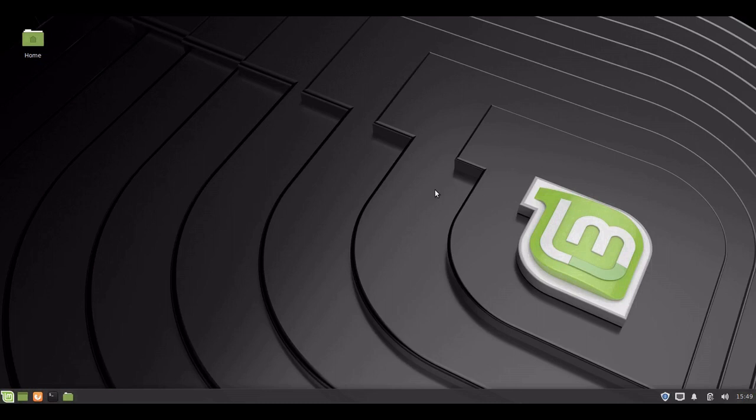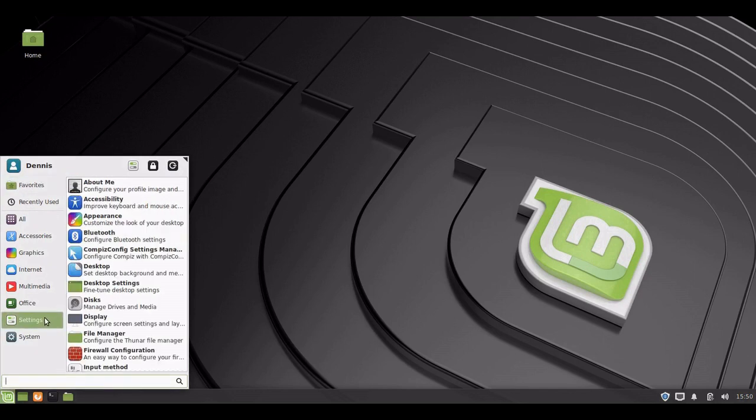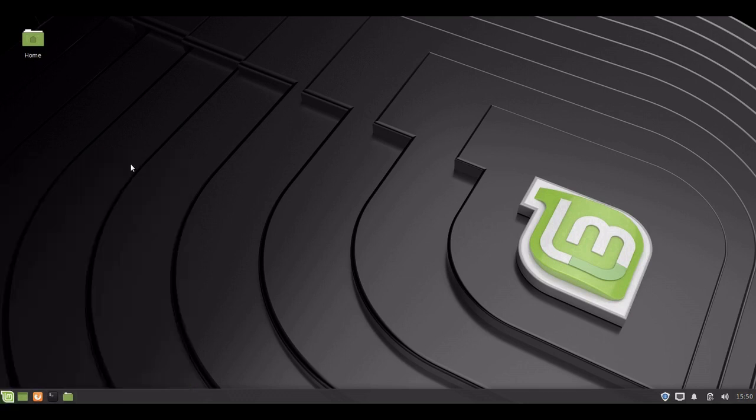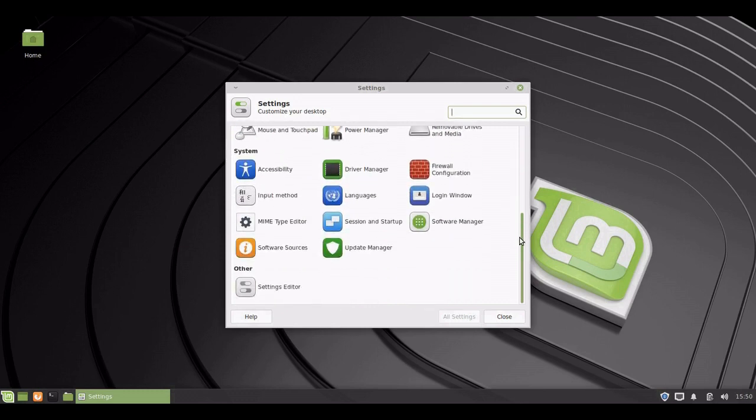This is another flavor of Linux Mint, and this is the XFCE edition. And you can see that the desktop is also very similar to the Cinnamon Edition. Not many differences at all, except the menu is a little different. And then there's settings too. On the menu you can go to settings and you have individual settings, or you can go to settings this way. And there are fewer settings than Cinnamon or Mate Edition.